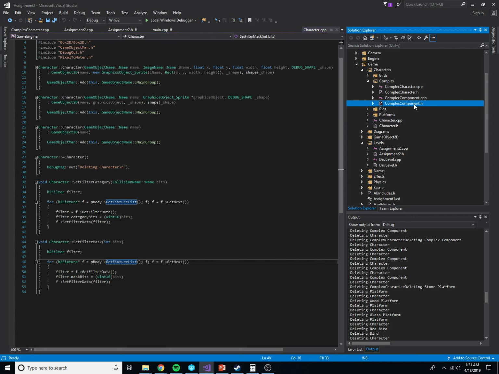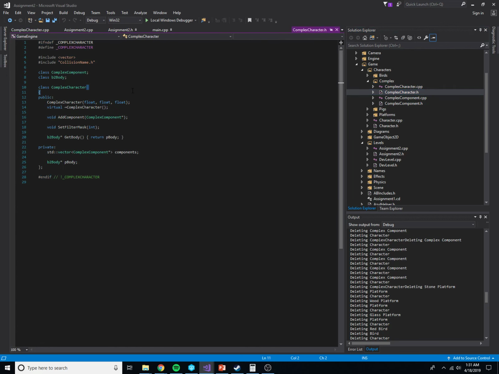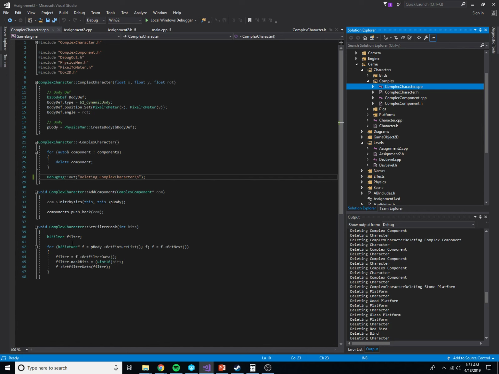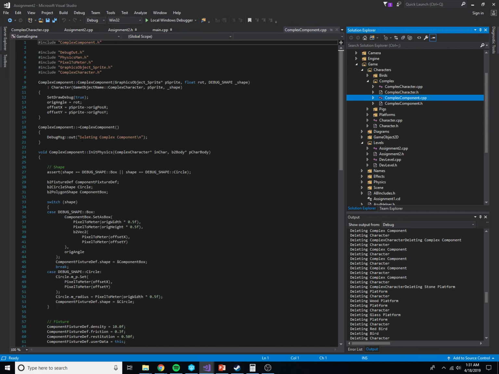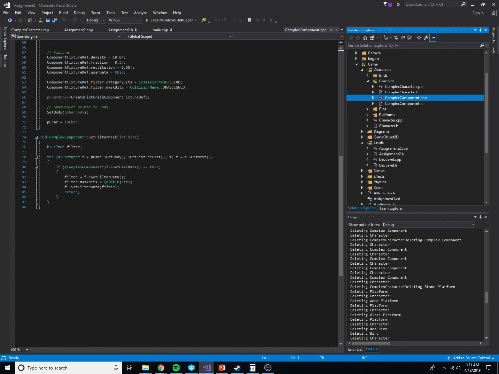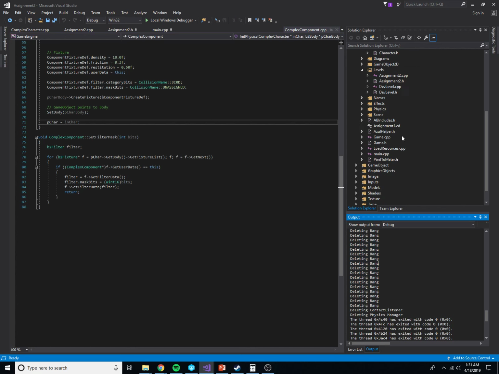So when it comes to the complex characters, complex characters don't derive from character, which is a good naming scheme, but we won't even get into that. It uses the same process for that. And then the complex components, because they don't have a body, or they don't use the built-in game object body that comes with the character, I've just overridden that to work the same way, but to use their complex character's body. The last thing is that I just threw in a simple factory for the bangs.